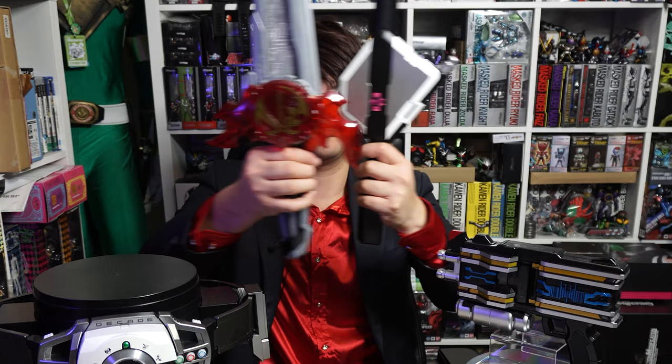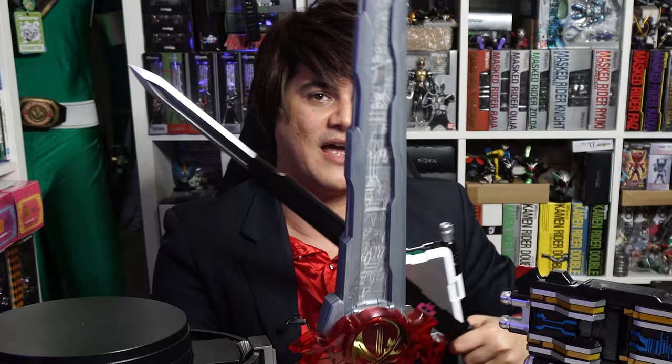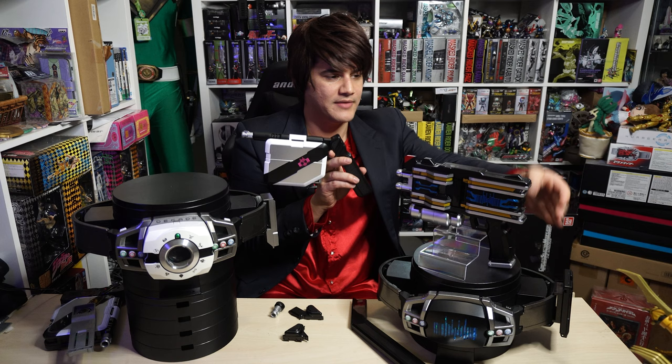Highly recommend getting the CSM Ride Booker. Now that it's got a long sword attachment it is amazing — it is crazy cool. The gun mode with a bigger barrel is great, and it's got extra sounds like card-changing sounds and voice lines for the attacks. I paid around 300 Australian for it, so that's about 250 American. Also comparing it to the Kamen Rider Sabre 80cm sword — the Sabre sword is longer than the Ride Booker even with the extension piece, but still really cool items to have. And what does the Ride Booker in gun mode look like compared to the CSM D-End Driver? Well, here's a gun — here's another gun — now we have two guns!